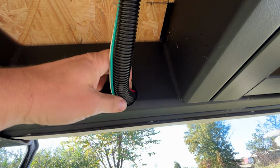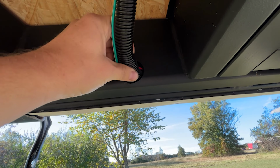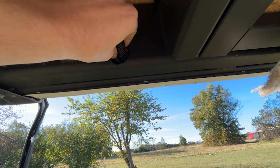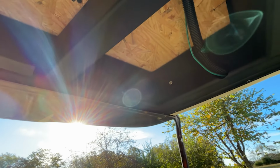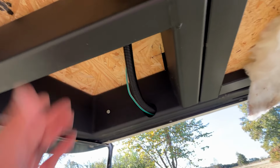With wires running with no grommet. Just wires running through. I'm laughing on the outside, but I'm crying on the inside. I still love to RV. Now, I love it a whole lot less after owning this one, because I've said it several times, and I'll say it again, never had this problem with my Open Range.